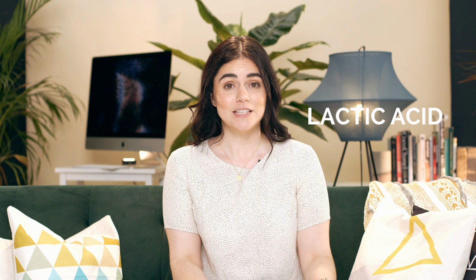With the vast amount of skincare ingredients available, I wouldn't blame you for finding this all a bit confusing, but here are some of the most effective ones to use if you have a dry skin type. Let's start off with lactic acid. Now, this is the gentlest of the AHAs, and that's because its molecule size is very big, so it can't penetrate too far down in the skin and cause any irritation. You'll find it's derived from fruit sugars and also soured milk. Now, this chemical exfoliant helps to rid the skin of dead skin cell buildup and any other impurities, leaving you with a lovely glowing complexion.